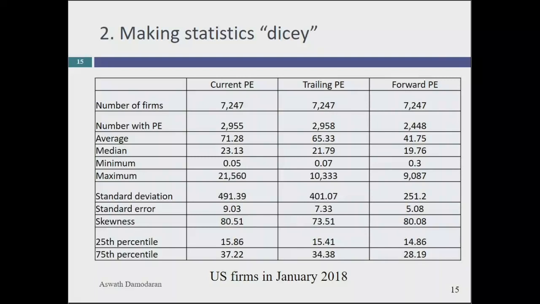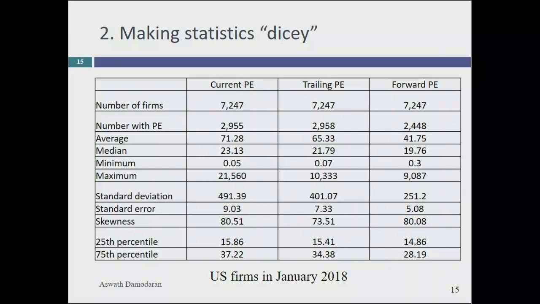That sounds incredibly high, that an average US stock trades at that. But before you freak out, that's the average. The median PE was 23, a high number, but not as high. In fact, in 2019, the median's down to 19, or 18 even, but the average is still up there, 70 or 75. Why is the average so high? In 2018, the highest PE stock had a PE of 21,560. This year, it's 49,800. You think that must be one highly priced stock. It's trading at like $6 per share, but the earnings per share are a fraction of a cent. That's what asymmetry does. It pulls the average out.